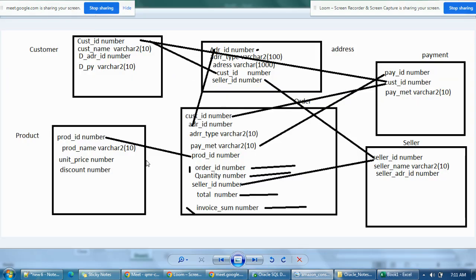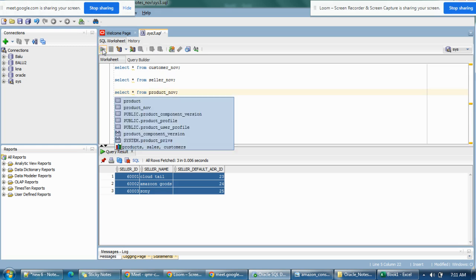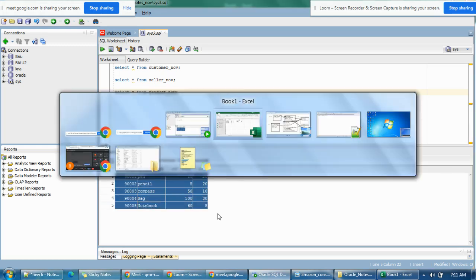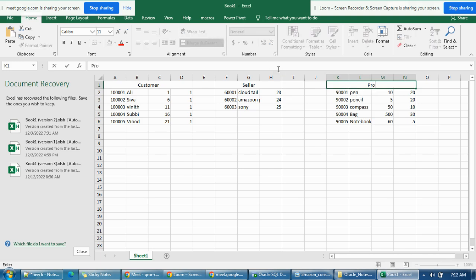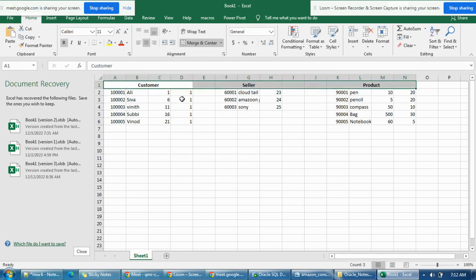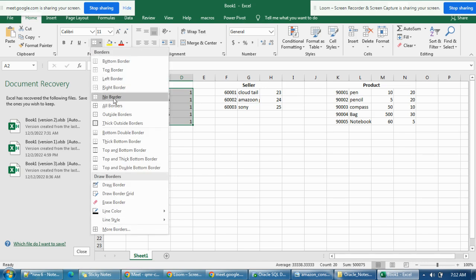Next, what is the main table? Product table, right? Product data as well, I am taking into another table. Okay, three tables we are having. These are all the base table data.